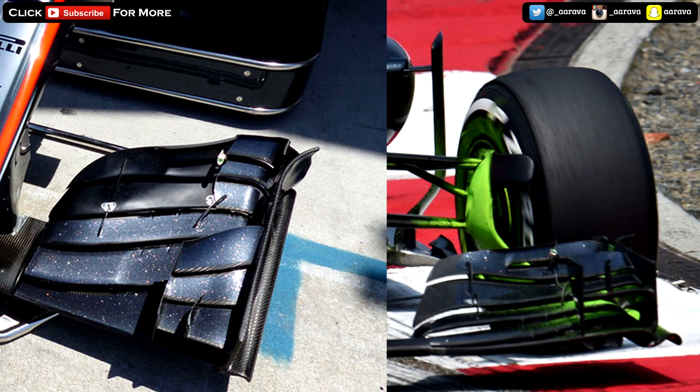I think we could hopefully see McLaren start to just creep up on the midfield and then eventually get to where they want to be, maybe. But I don't know how long it's going to be. It may take more than this season, but we'll have to really see. But McLaren's still pushing on, and they're one of the teams that brought Aero updates, so I'm very happy with that.